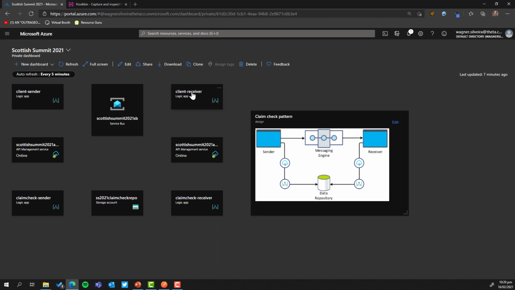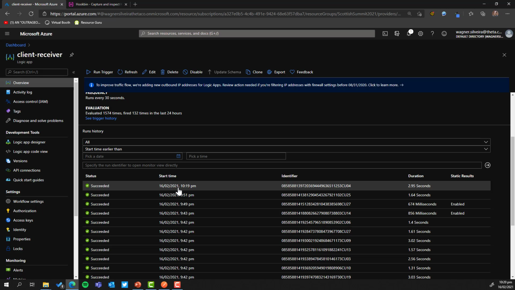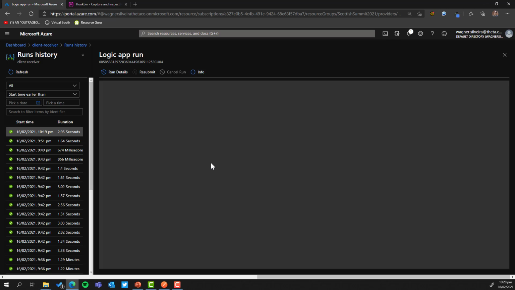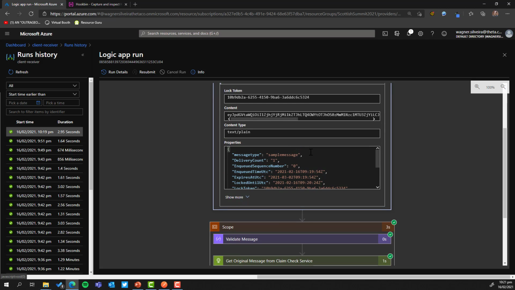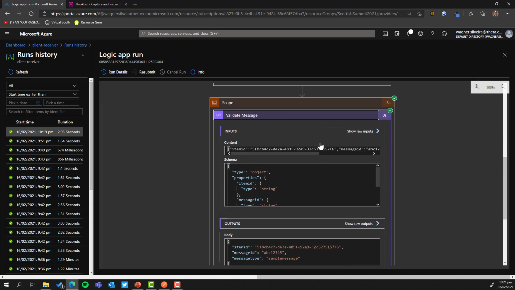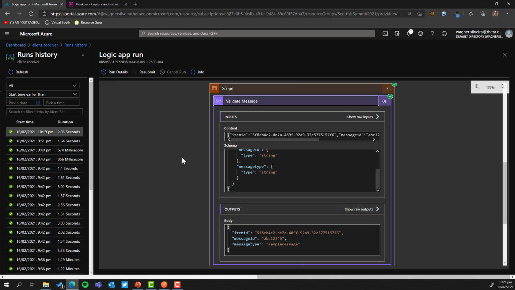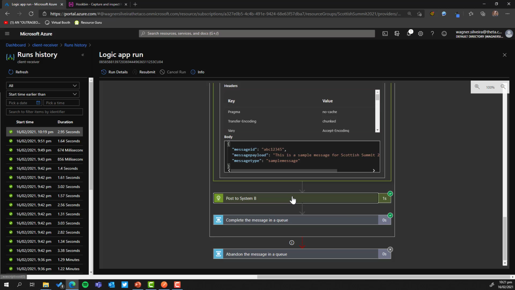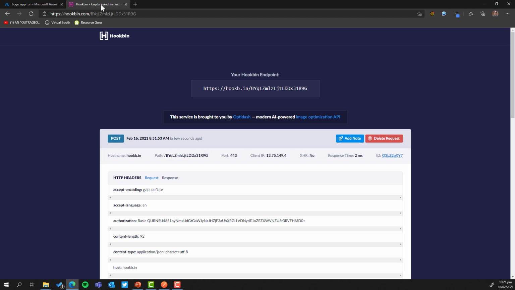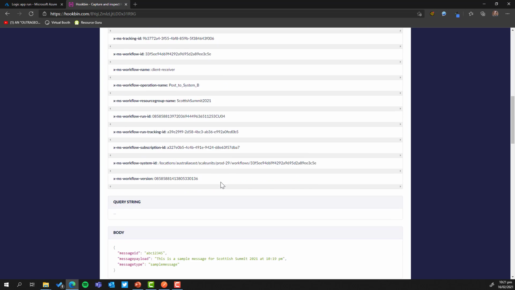If you look at the other side, now on the client receiver, it shot a message around 10:19, so it's quite fast to turn around. And we receive a message on that queue of the type sample message. We double check that the message that we receive matches item ID and message type, right? So we have item ID, message type, and message ID, which are the items that we needed to provide to the service. Then we call the service, receive the original message back, and post that to system B, which means that now we should have a new message here at 9:19 with the right values.